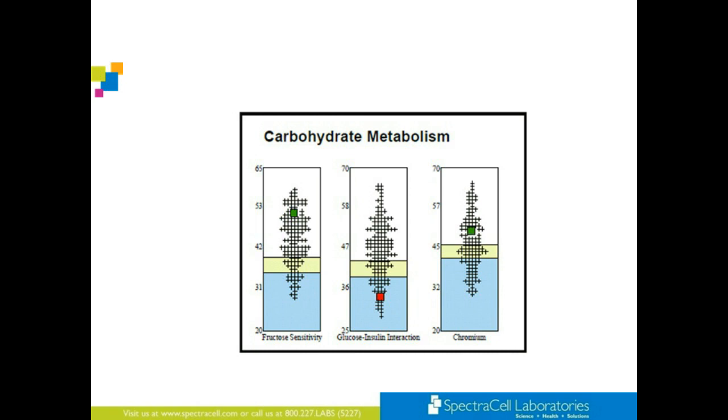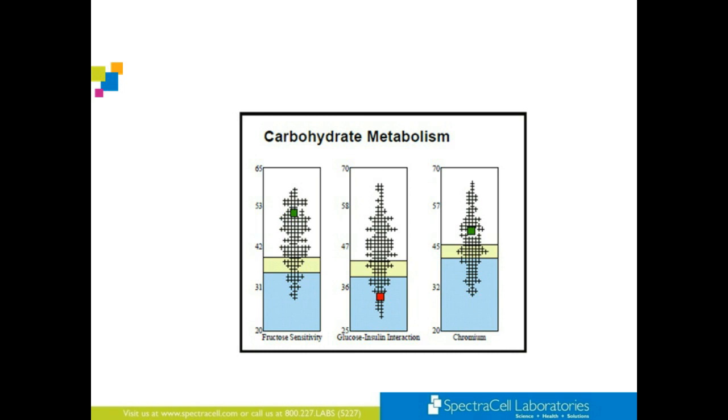Yes, we could improve it a little bit, but the point is that she should have enough chromium to actually affect her insulin receptors. And if that was the cause of the glucose-insulin interaction, then the glucose-insulin interaction would once again be normal because the chromium is normal. The chromium is not abnormal, so as a result, that's not the cause of the glucose-insulin interaction. We already found 3 nutrients in this patient that are probably the etiology of this problem, and that's vitamin D, zinc, and magnesium.